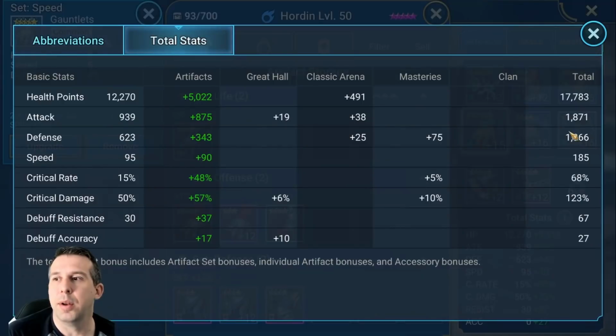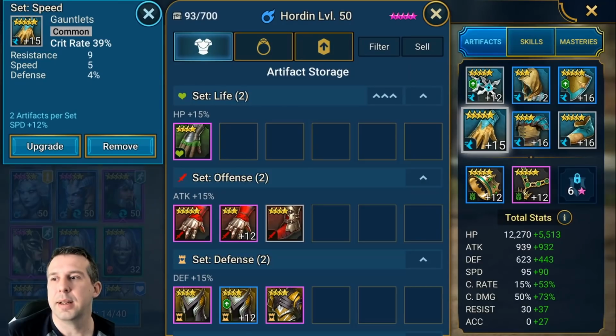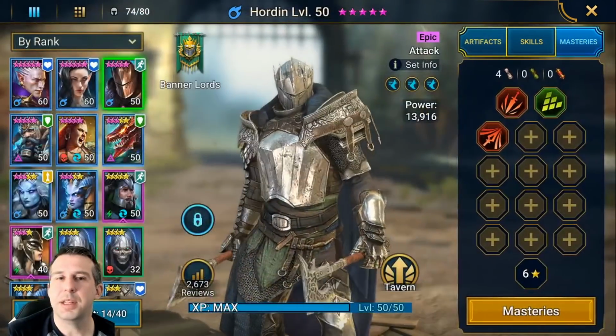So I ended up on 185 speed, right below my Elhain, which is perfect. We're going to be on 98% crit rate when he buffs himself. 123% crit damage, which for this level of account is not bad. 1.9 near enough K attack. And you've seen his masteries already.